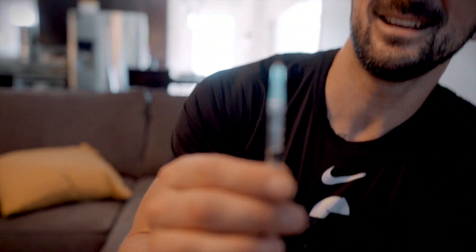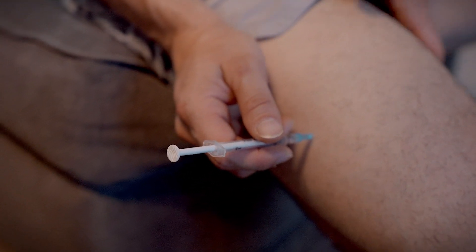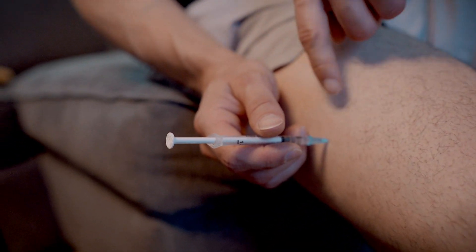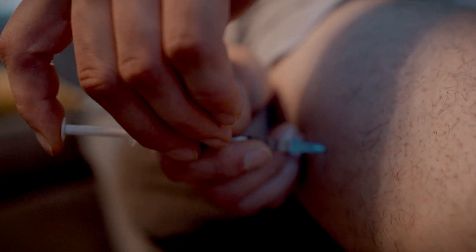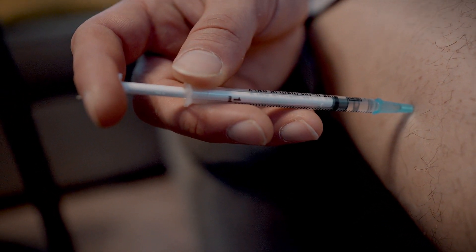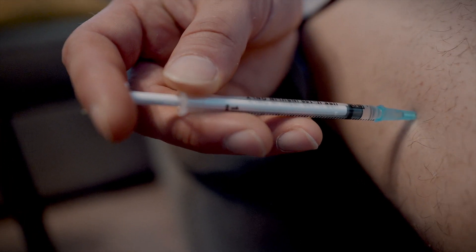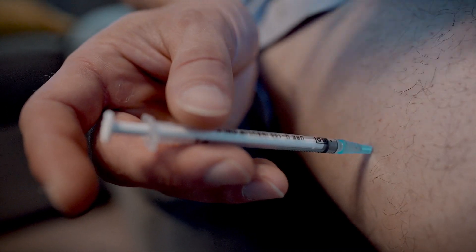Here is the insulin needle — I think it's about five-eighths of an inch. I'm a big fan of injecting in the outer quadrant of my right thigh. For the longest time, I was only pinning in my left, and now I do it on the right. I take a deep breath, push it in — that kind of stung, I'm not going to lie. I draw the syringe back to make sure I did not hit a blood vessel, then go ahead and inject. Because it's a pretty small needle, I do need to take a moment. I've had some bleeders lately — I wonder what's going to happen here.